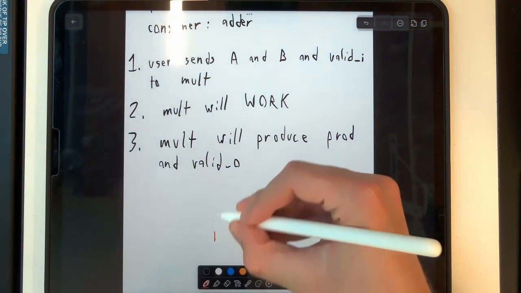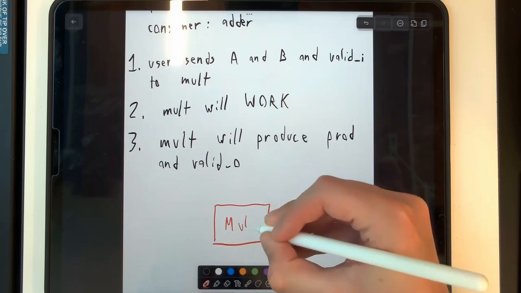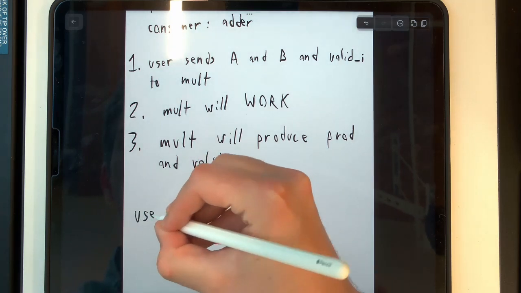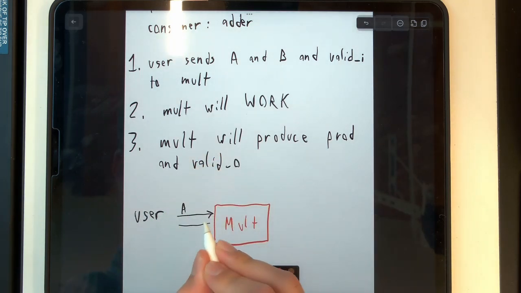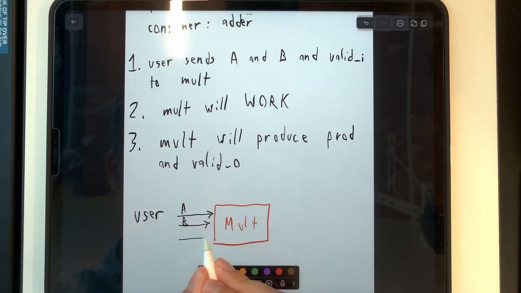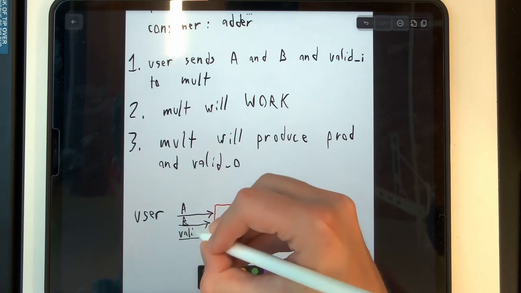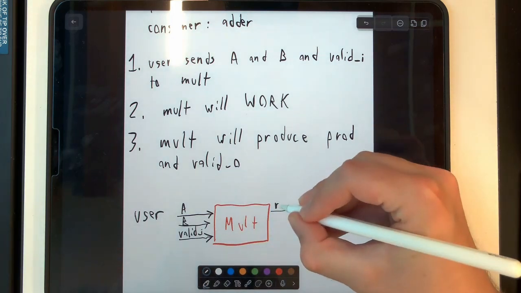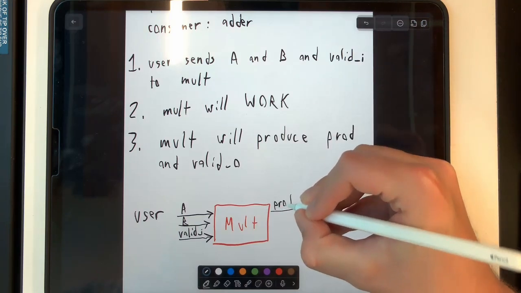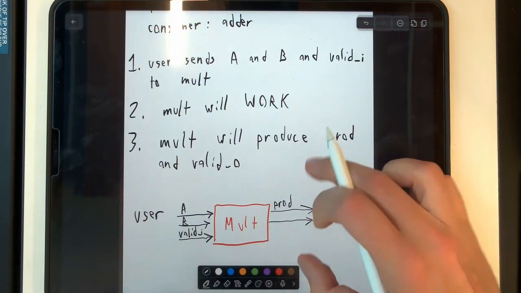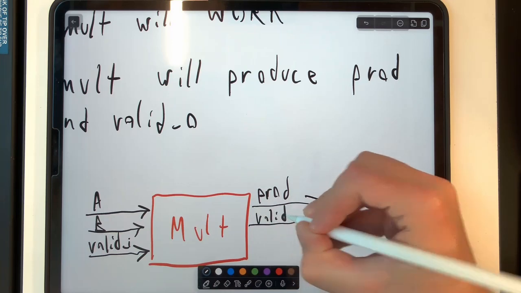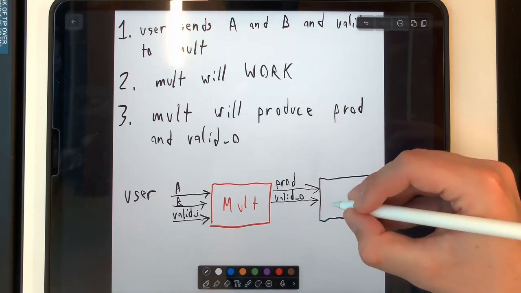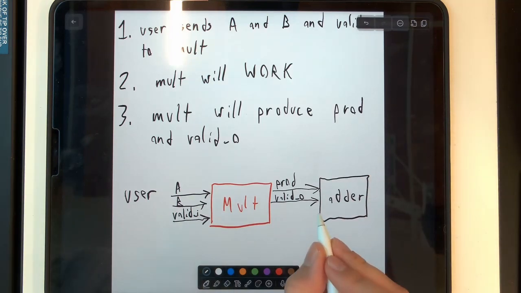And if I draw this out, so if we have mult here, and if this is the user, this is A, and this is B, and this is valid I, and then the multiplier will produce product and valid out. And the adder will produce ready.